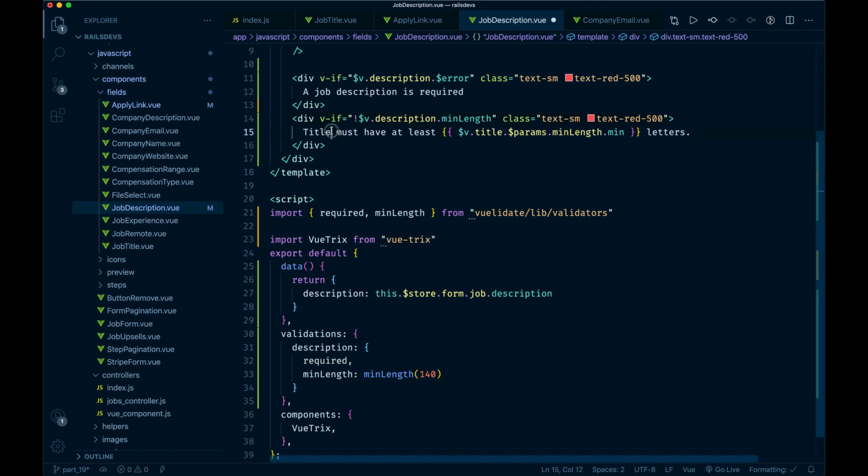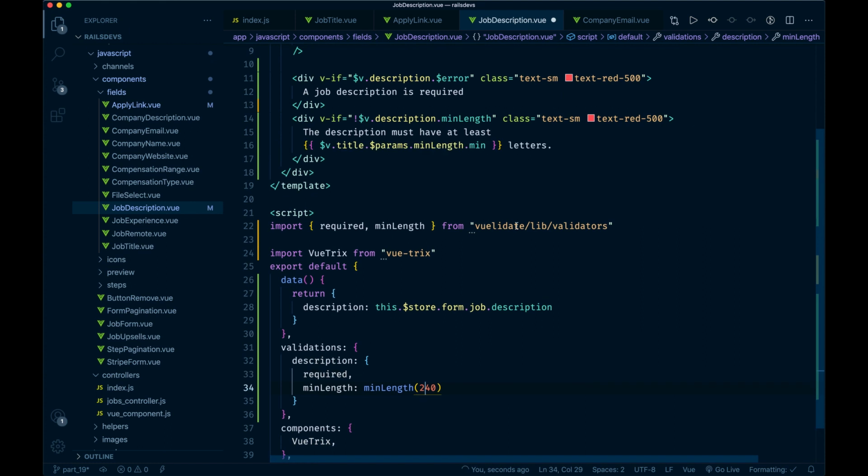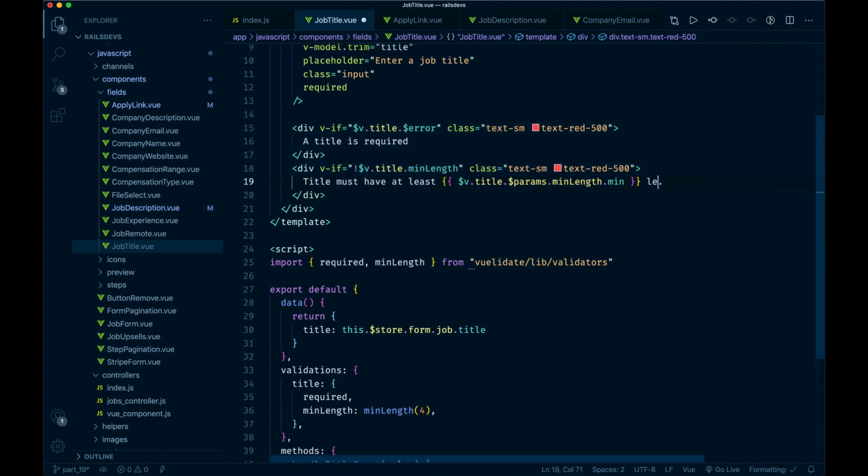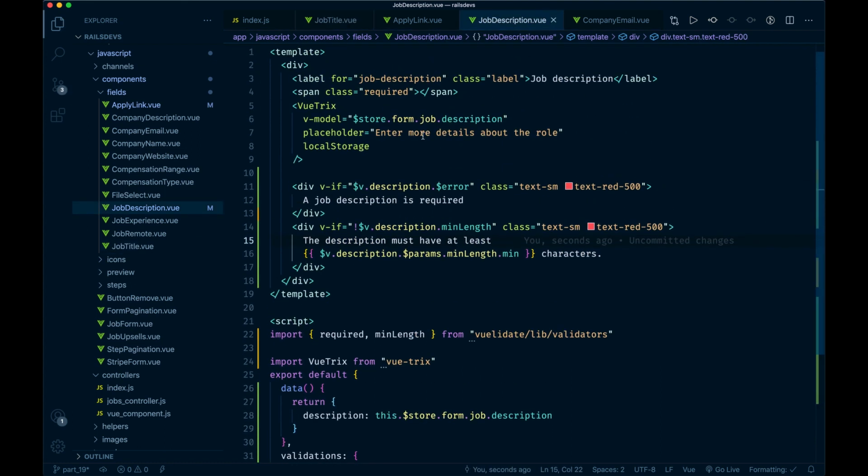And we could say the description, can't remember if it's letters. It's 140 characters. Probably need more than that, like 240 characters. And maybe I'll call it characters instead. So if we go back to the job, I want to add that to be consistent. Okay, and we have the V model in place. So now we've set up the description to return that by default.